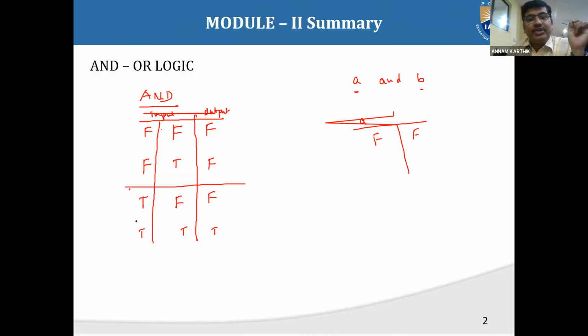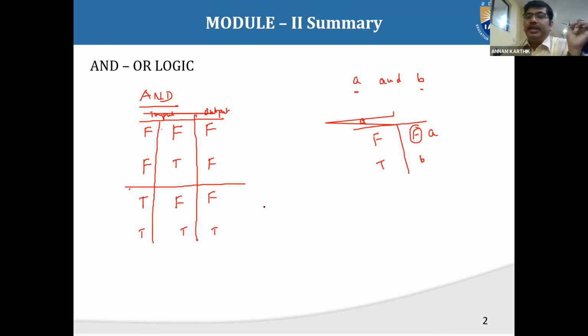Next, if the first input is true, irrespective, if the second input is false, the output is also false. If the second input is true, the output is also true. So with respect to A, we can reduce like this. If the first input is true, the output is nothing but the second variable. Here also, I'll replace this with the first input A.